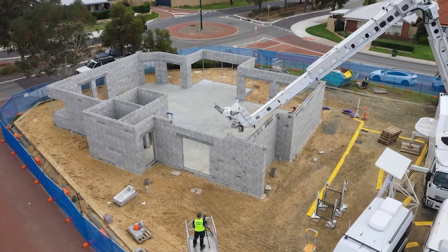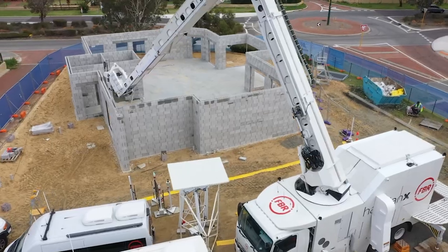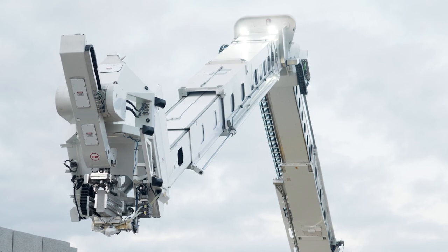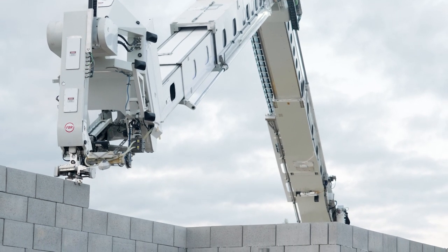We've also been planning for some two-story builds and also for some overseas builds for seismic areas, where we can integrate concrete columns. We've been through the planning and engineering phases of those, and we'll be doing demonstration builds to show that Hadrian can build not just in stable sand environments like WA, but also in seismic rated areas. Two things work in our favour: the bricks are actually bonded together, which makes them quite a bit more seismic resistant than a conventional mortar joint, and also we're able to build up formwork for the concrete pillars out of bricks if the buildings need the additional strength of reinforced concrete.